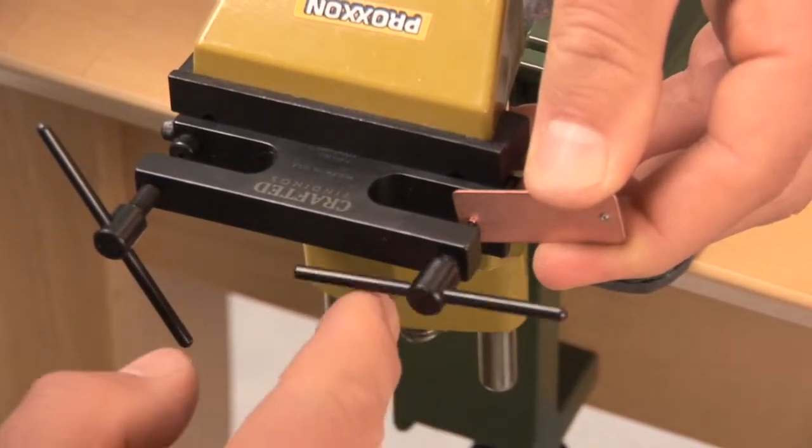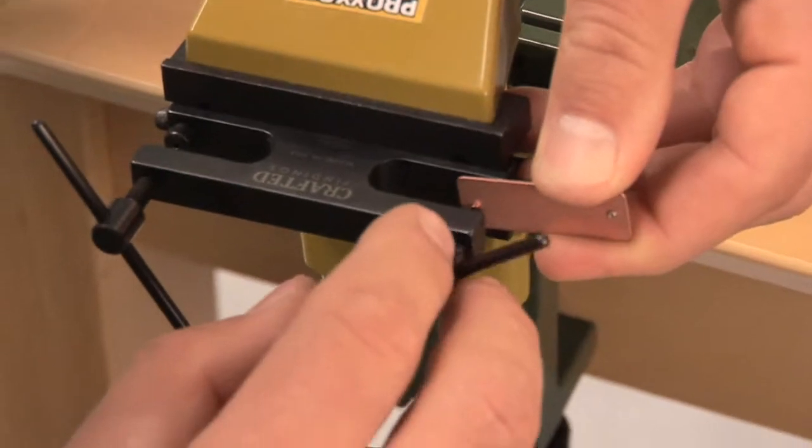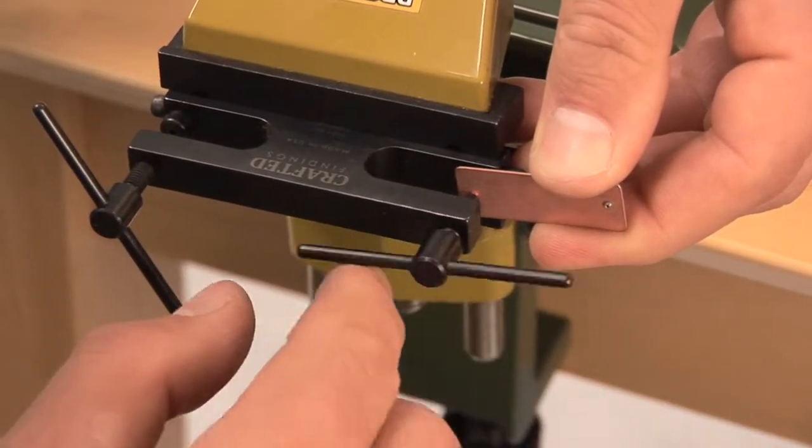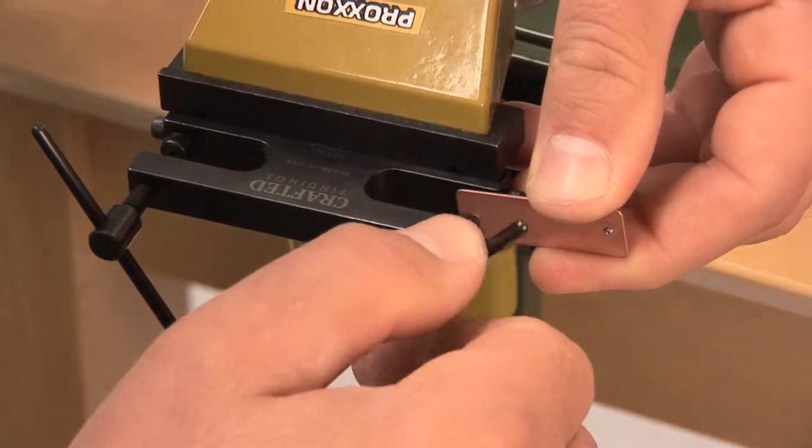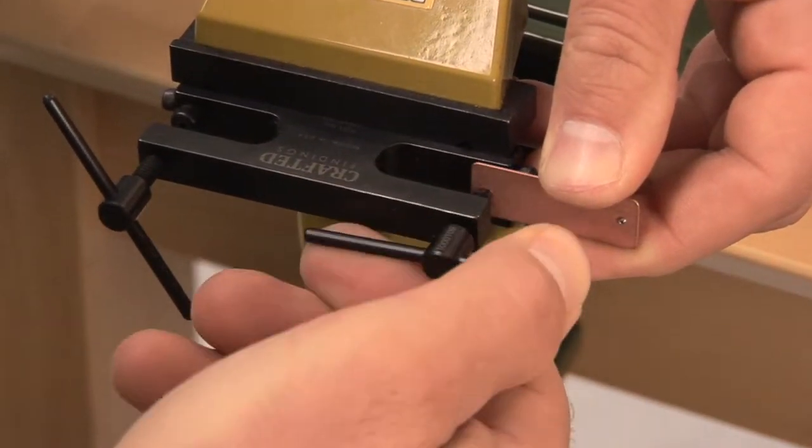And now, we'll just repeat the process we did earlier. Again, we'll use the opposite side of the tool, which is always ready to set more rivets. You'll find this ability to ping-pong between two operations is a real time saver.